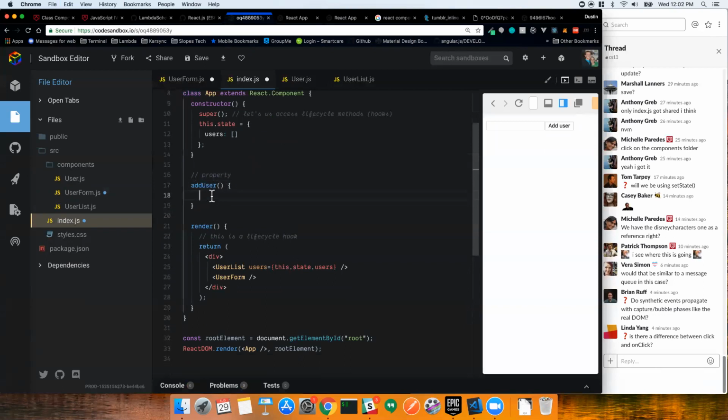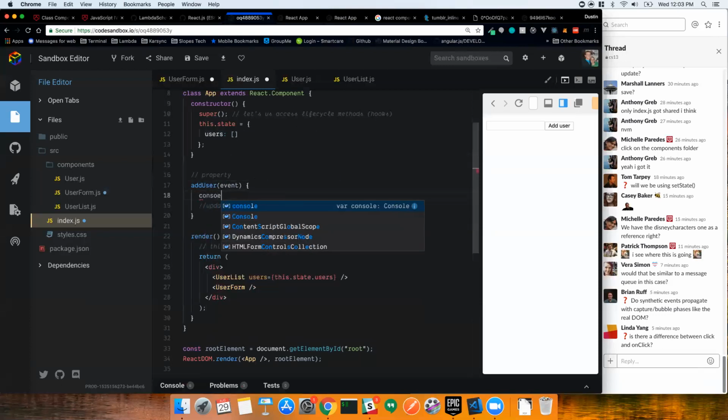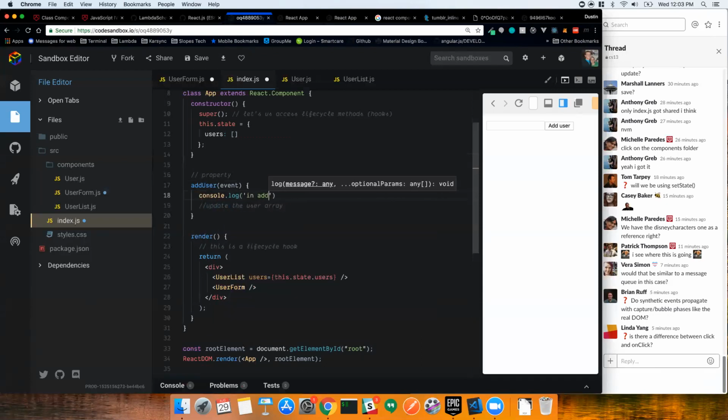So our addUser is going to update the user array. So right now, we're going to pass our event to this function, and let's just console log for now in addUser.